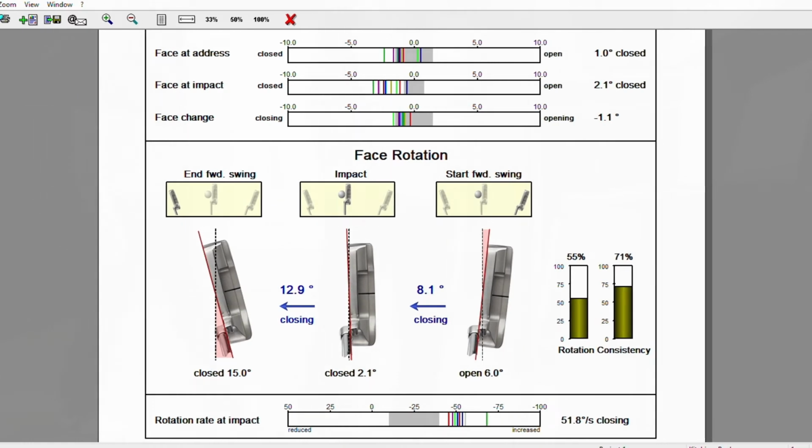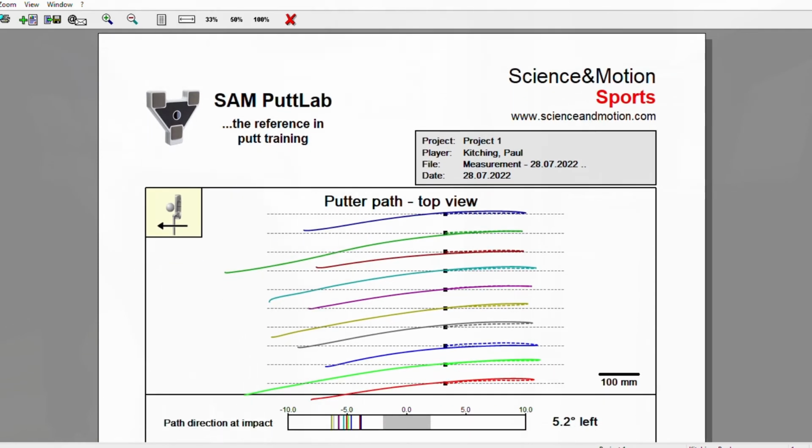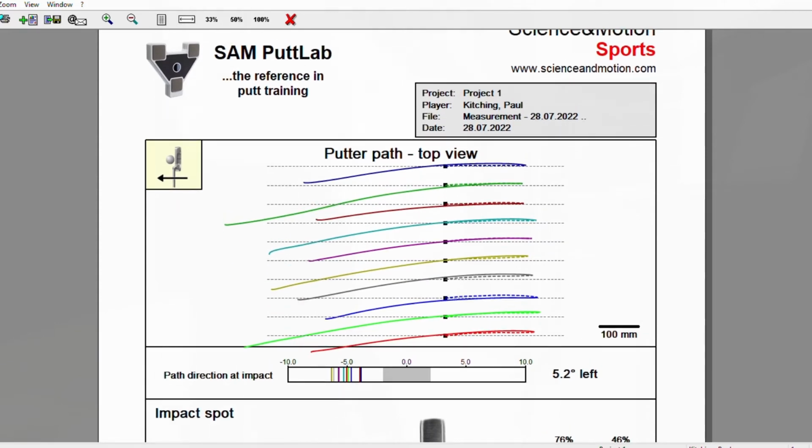Let's have a look. So there's your face rotation. Now we're going into the club path, and this is where I think everything's going to match up for you and help you understand it. They look consistent, don't they? They are consistent, yeah. If we look at this as a whole, on average, you can see that the path here is 5.2 degrees left. So that's across the ball. This black dot here is the ball, this is the backstroke, and this is the follow through. You can see that on every one, it's going slightly on the outside, and then a long way across it on the way through.